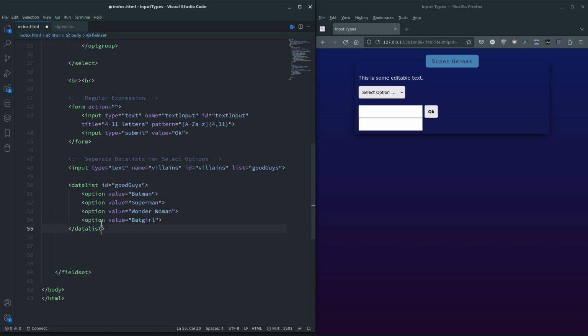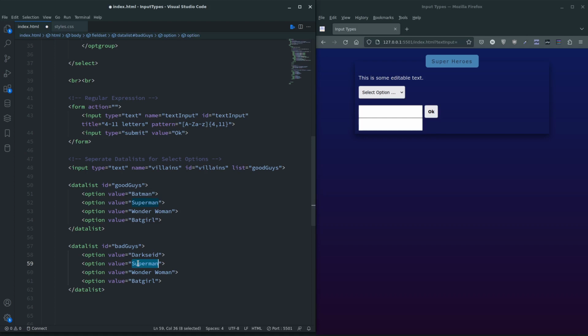So I'm going to grab this, go over here, I'm going to say bad guys, and I'm going to put in here dark side, Thanos, Joker, Lex Luthor.